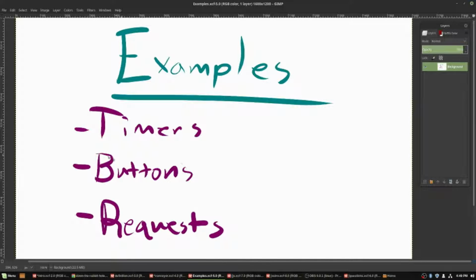Some examples where you might find this in your code would be timers. If you were to set a timer and say, hey, don't run this chunk of code until this timer expires, we would of course want to be able to do other things while that timer is running, and that would be an example of when to use asynchronous code. Buttons: there's a chunk of code attached to a button that is not meant to run until that button is clicked by the user.